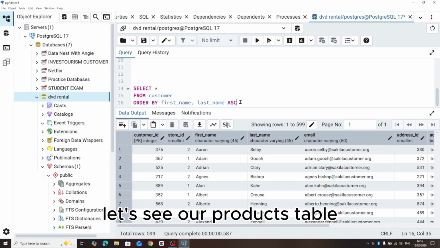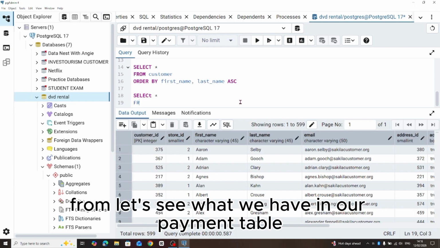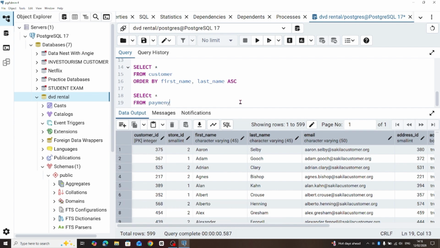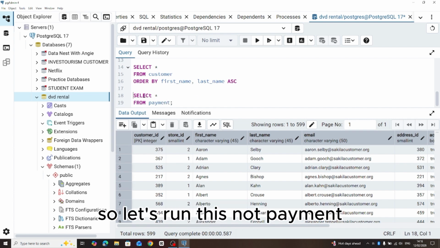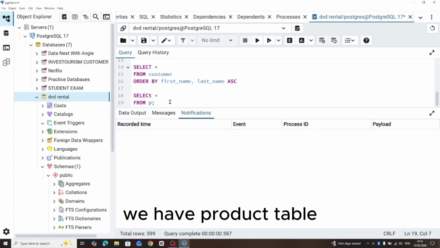All right, so let's say we also want to sort. Let's see our products table. Let's select everything from, let's see what we have in our payment table. Payments. So let's run this. Not payment, let's see what we have in our products.